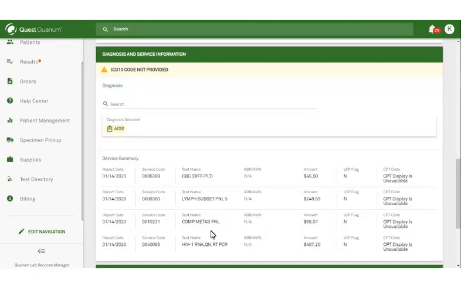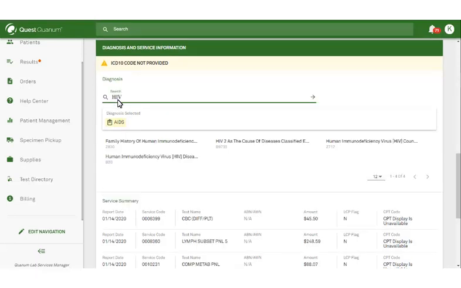Trailers with diagnosis as the error category might display a message indicating that no diagnosis codes were provided for the date of service, like this case. If any diagnosis codes are currently associated with the order, they will display here for your review. Provide any additional diagnosis information that is in the patient's chart for this date of service. Type a valid code in the diagnosis code field, then press enter or click the arrow to search.